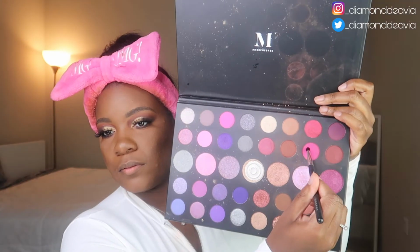I'm going back into that Morphe palette because I want to incorporate some pink. So I'm just going to take that pink shade and I'm just going to put that right in the corner of both of my eyes.